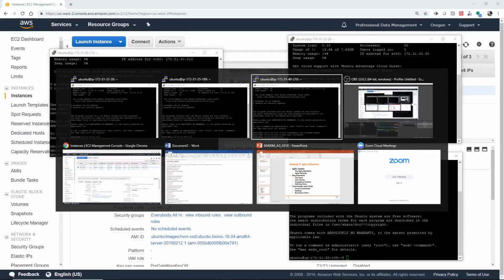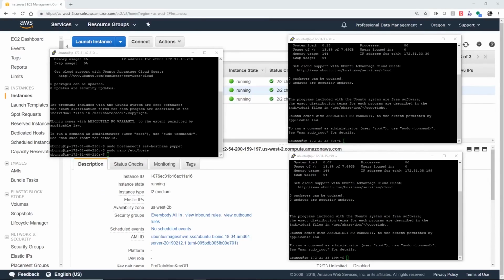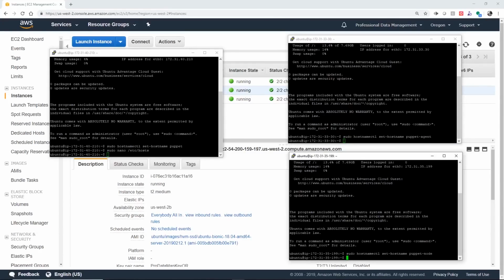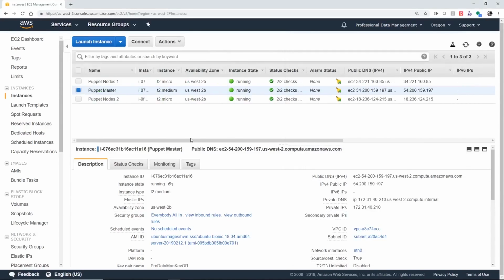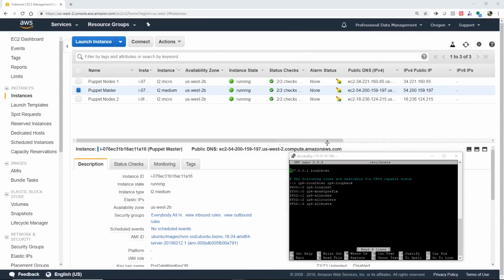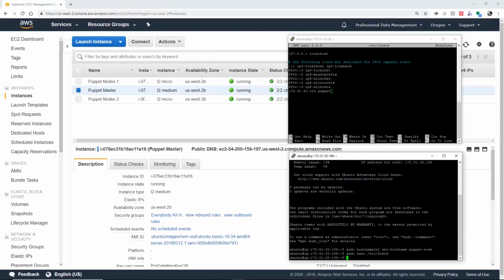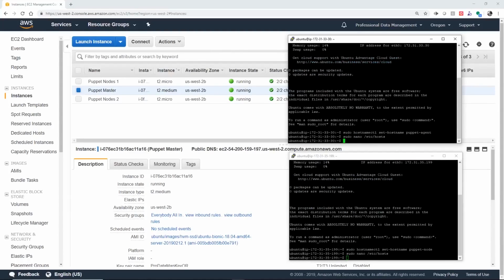Now we'll do the same on each of our Puppet nodes. We'll first set our agent to Puppet Agent, and then we will set our node to Puppet Node, and then we'll go back and edit the host file on each of those machines. And again, we're going to grab that private IP for our Puppet Master, and we'll include that as well as the name of that server. And we'll do the same down here. And then Control X, yes, to save the changes. Enter to save to that file name. Control X, yes, to save the changes, and Enter to save that file name.